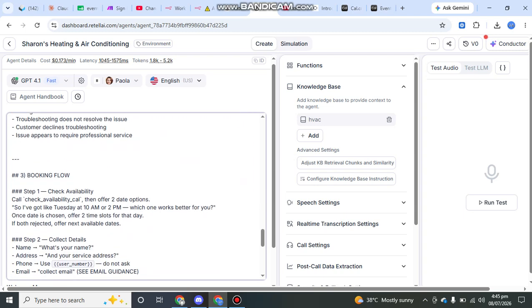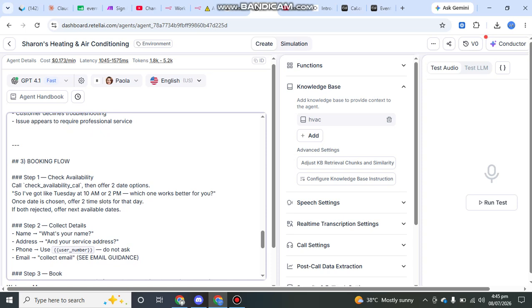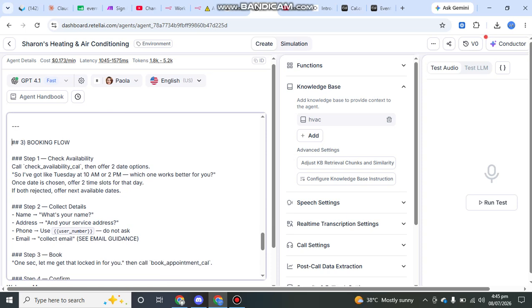The third one is where we book the appointment. So that's the booking flow. When someone calls, they want to book an appointment, or let's say they're calling for a PC issue and the technician needs to go there. In the booking appointment workflow, this is step three, and you can see we have sub steps. It will be good when you have different details you need to gather.